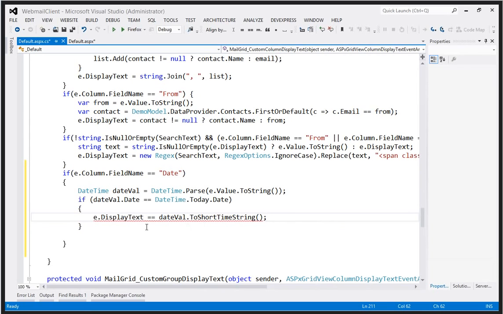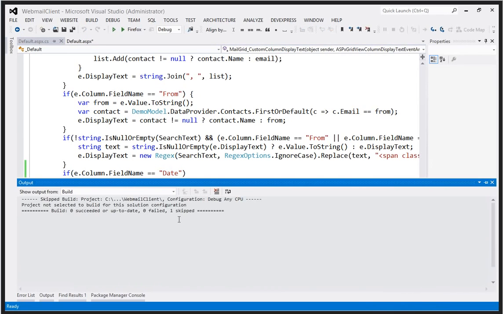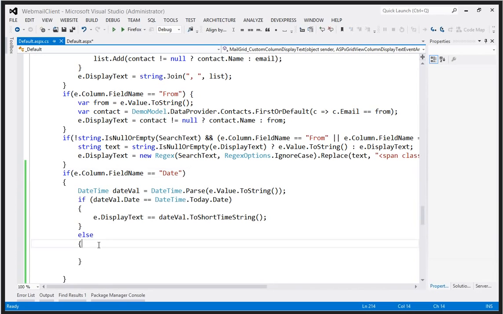All right. Next, if it is not, then we want to check for one other thing. All right, so let me simply compile this and get rid of that little error statement. So the next is, if it is not today, then it's either going to be this year.